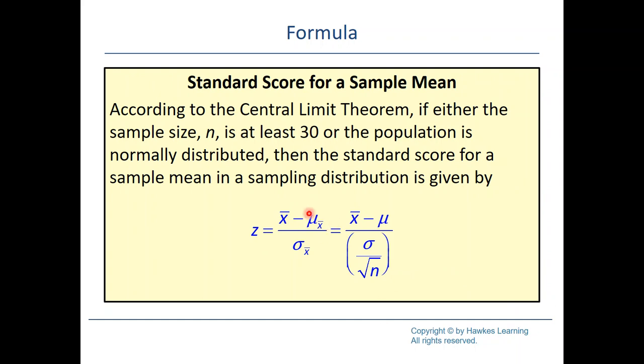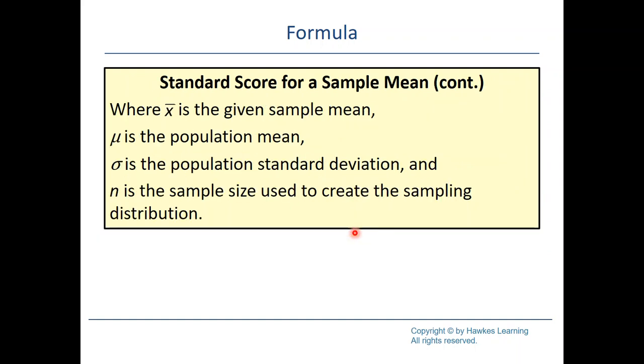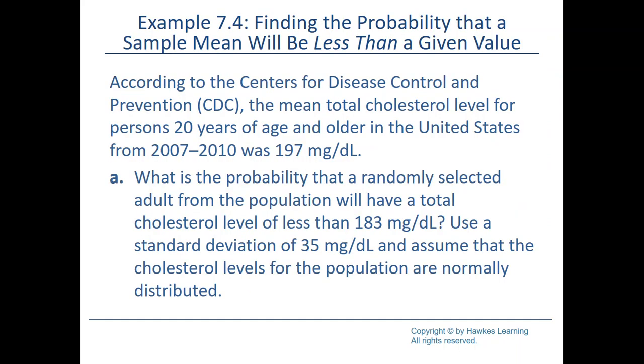Now, I did make note here that this is the population mean. And remind yourself, if the central limit theorem applies, it's the same for the sample means. And again, just in case you need to know what those symbols are, remember x bar is referring to the sample mean itself. This is what we refer to in this problem as the data value itself, because we're going to be asking about some of them as data values. But I do want you to read the problems and see the difference between them. So we're going to look at one where we can see that slight difference in the question.